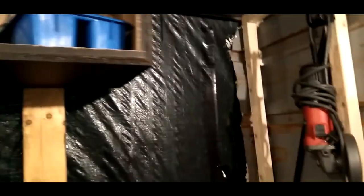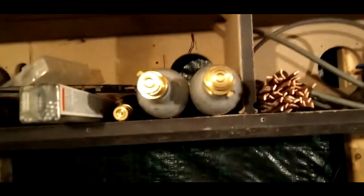Oh, yeah. Oh, ain't supposed to show stuff like that. Yeah. Got my little copper collection up here. I mean, got some copper up there. CO2 tanks. Got my welding sticks.